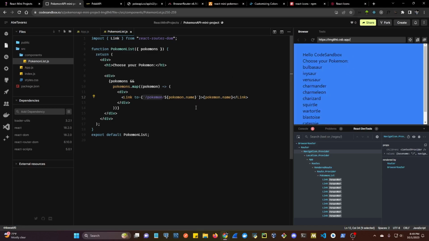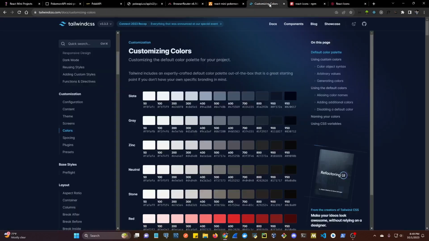Let's add a little bit of styling here. Let's go to this H1 and let's use Tailwind so we can add some class names. If you're brand new to Tailwind, you can go into the documentation and search for anything that you want to do.